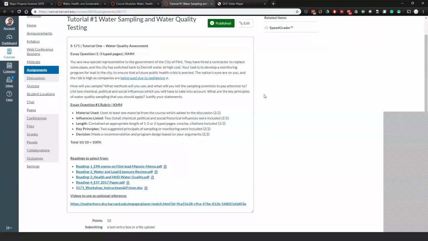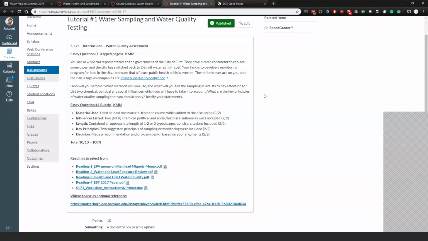During this assignment, we ask about how you would sample to monitor and understand the environmental risk that this public health crisis imposes. It gives you the general approach to what to think about, and we have some selected readings, 4 total readings for you to go through and use to assess this essay question.